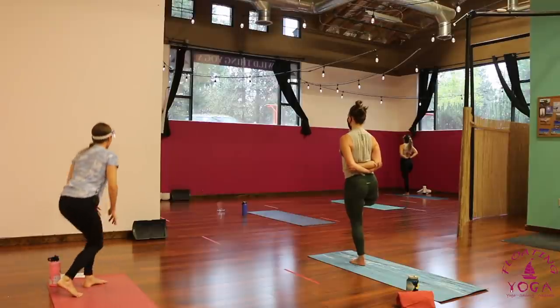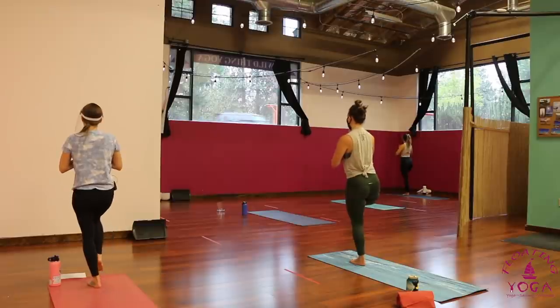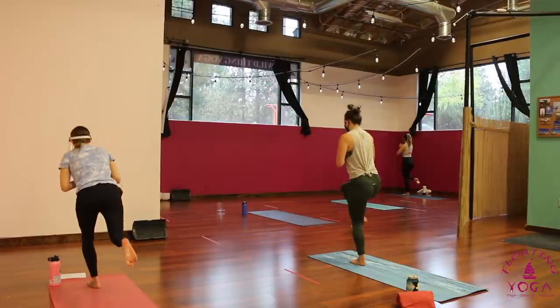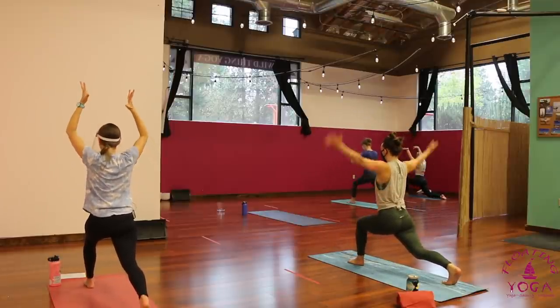If your hands are somewhere else, bring them in front of your chest to your heart. Draw your right knee forward, take a big breath in like you're taking a step. Exhale, big step to the back of your mat. Find your high crescent lunge, arms overhead. Breathe in here.